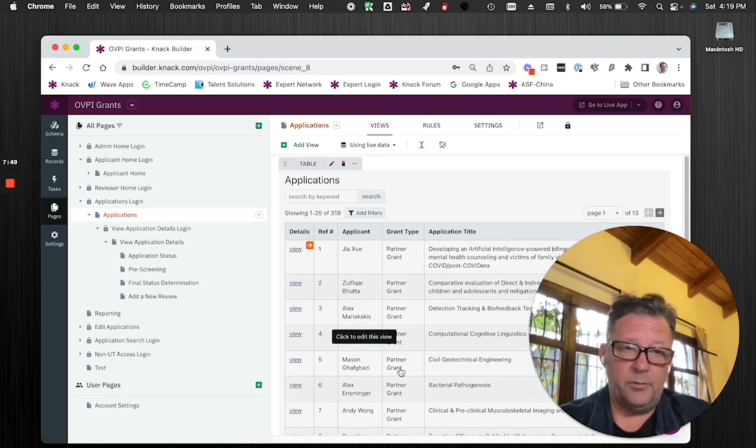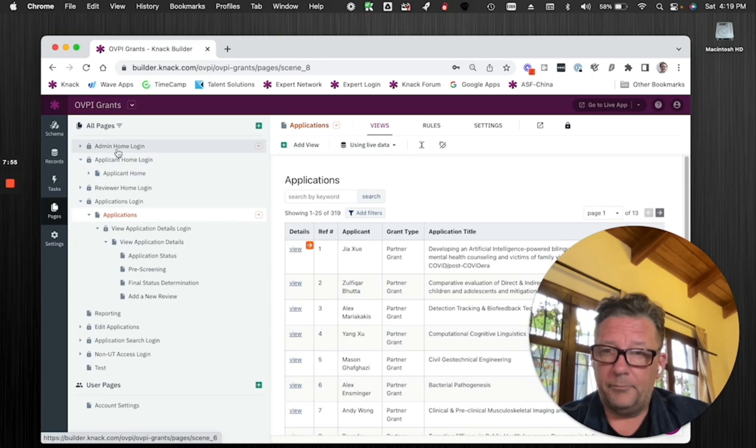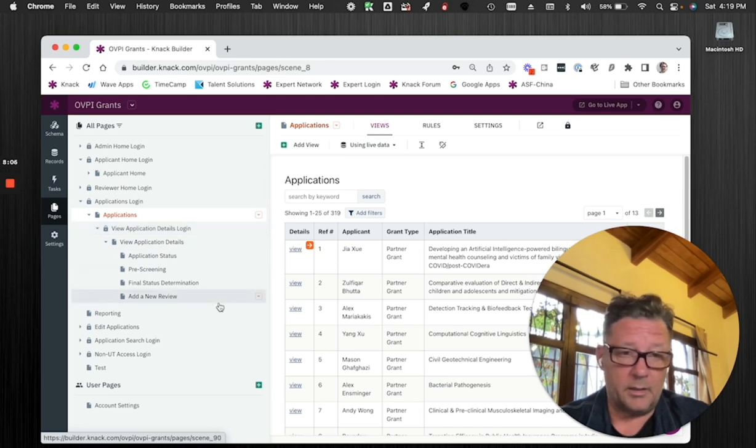So if you had real sensitive information, I'd do it the long-haul way and build it out separately within each user role, with its own content, and no one's going to be able to get to other stuff. So that's what I've got. I use this all the time. It's best if you know all your user roles and you can plan it out and make these. But on a lot of builds, you just pop up and say, I need this user role, I didn't tell you about that, and then you start adding them. But if you think you're going to need it, build it out like this up front, and then it works well.